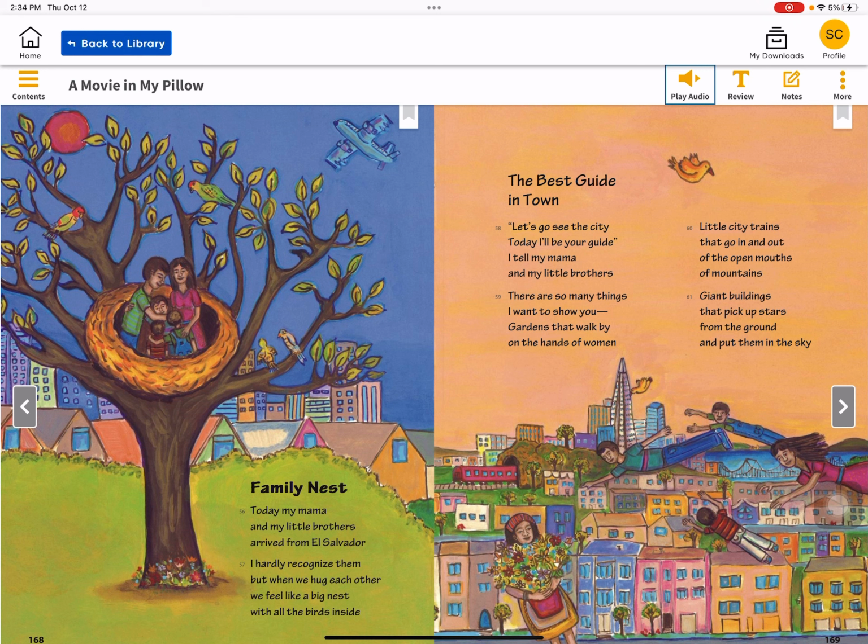¿Qué otra cosa? A ver qué nos dice aquí. How does the speaker describe the flowers? Ajá, in stanza number 59, there are so many things I want to show you. Gardens that walk by on the hands of women. Ok.